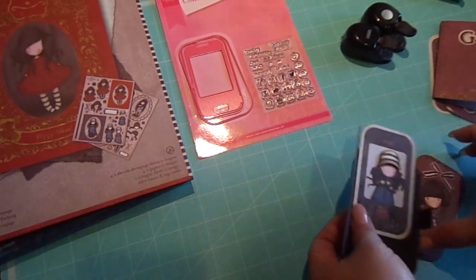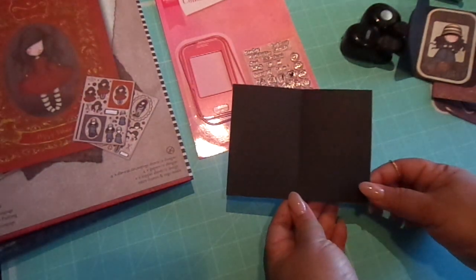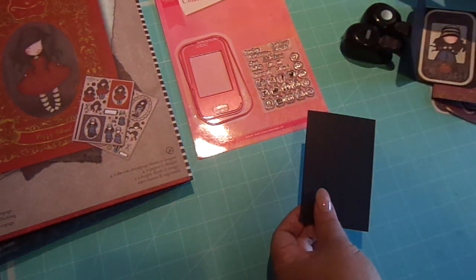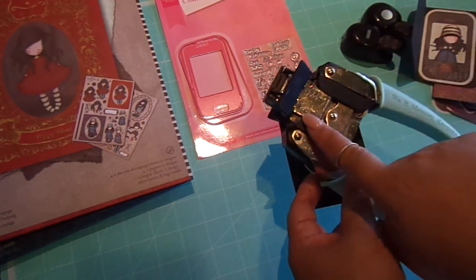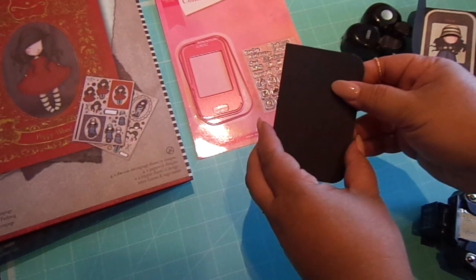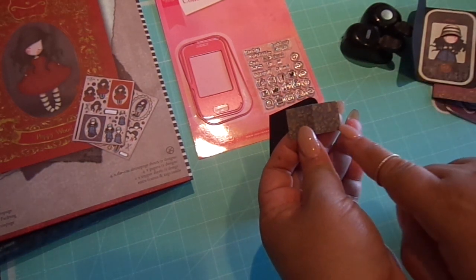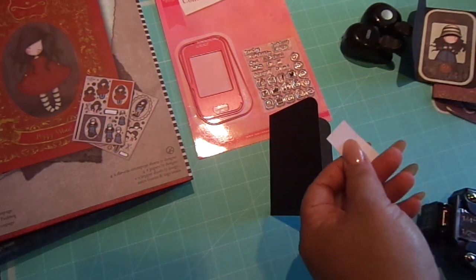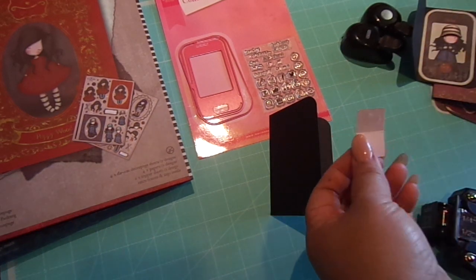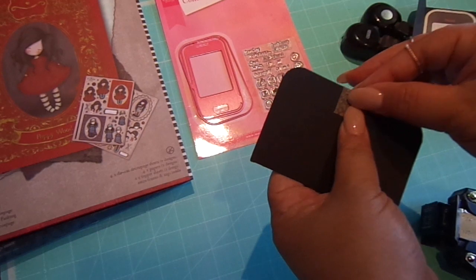So let me share with you how to make this — it makes a really fun gift card holder. For the case, this measures 5 and 1/4 by 4 inches. On the 5 and 1/4-inch side, you're going to score it at 2 and 5/8, then fold in half. Take your corner chomper — this is by We Are Memory Keepers — and use the half-inch side, and corner around the two sides. For the closure, this piece measures 3 and 1/4 by 1 and 1/2 inches, and on the 1 and 1/2-inch side you're going to score it at 3 and 1/4. Then add some adhesive on one side and place it to the back, eyeballing it in the center. Close it like that — really easy.